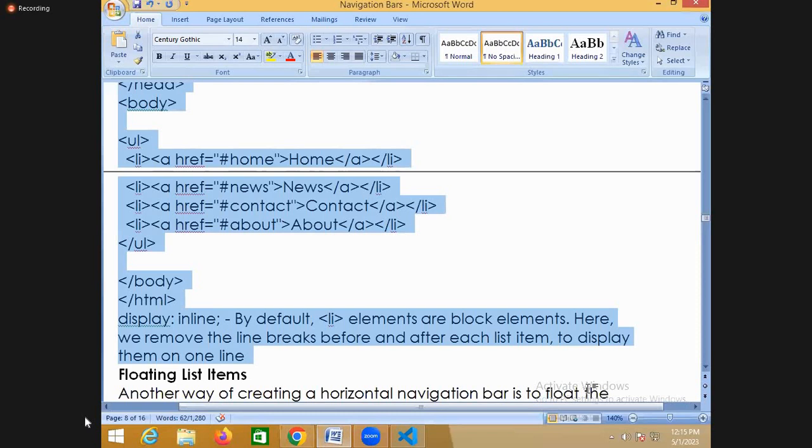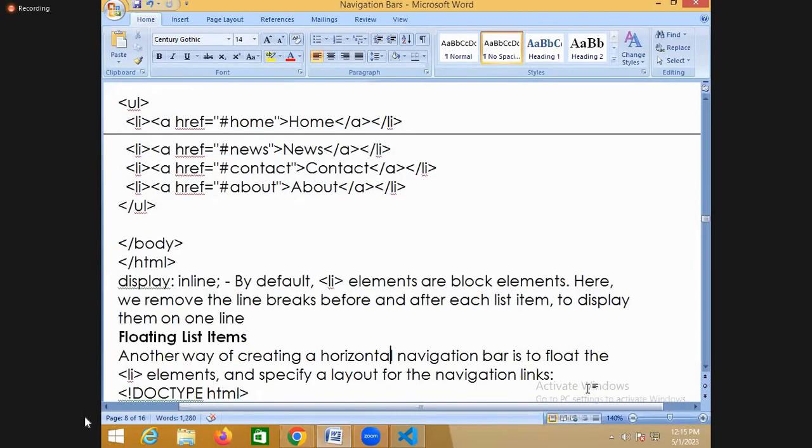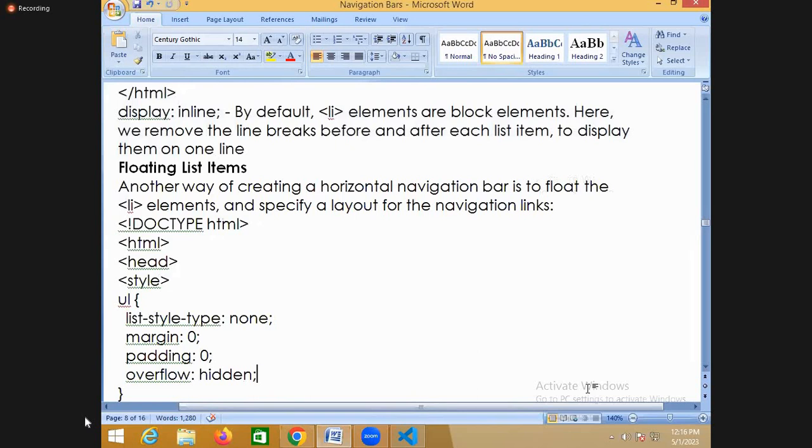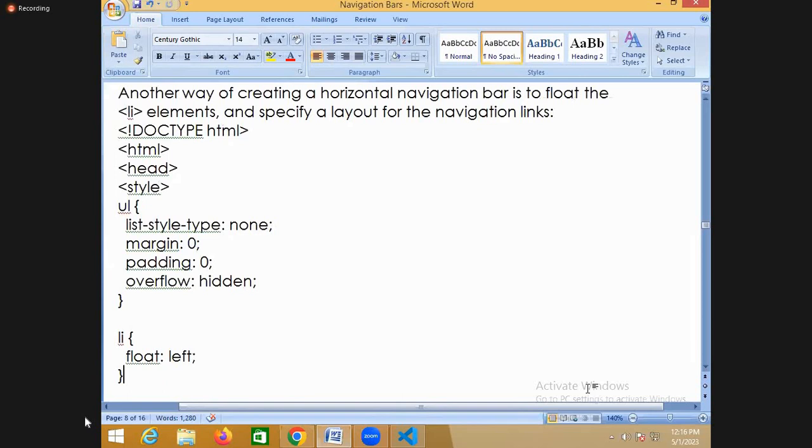So another way of creating a horizontal navigation bar is to float the list element and specify the layout for the navigation link. Now you can see list style type and margin is defined, padding is defined, and overflow is defined as what? Hidden.